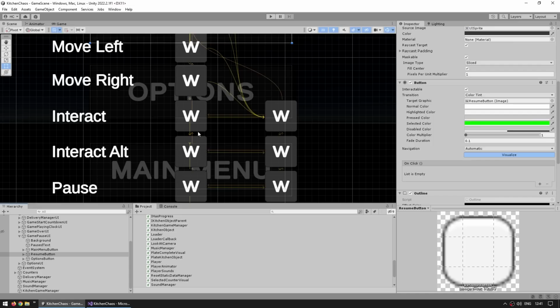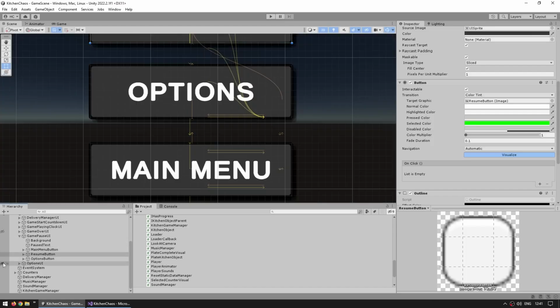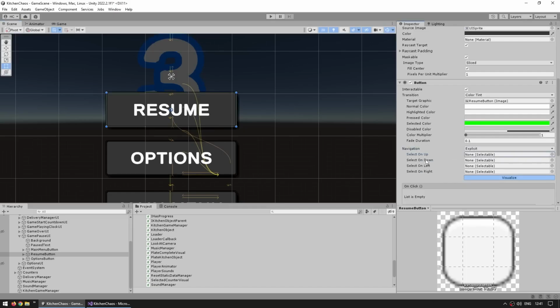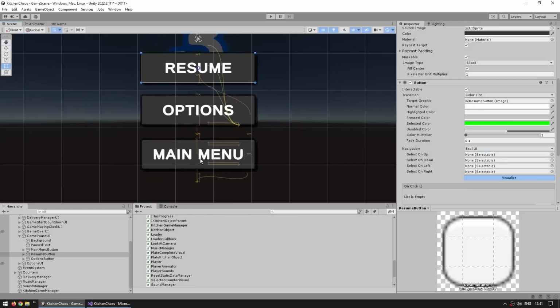Now usually the automatic navigation actually works very well. The only reason why we're having problems is because we have both windows active at once. One solution to this is to make the navigation explicit. So let's hide the options here, and over here on the resume, on the navigation, instead of automatic, let's put none, and then let's select explicit. And yep, now we have all 4 fields. So we can decide which object gets selected when we are here and we move up, down, left, or right. So for example, here we would drag for the up. Going up, we could go into the main menu, so we would drag that button, and going down, we could drag the options button. So that's one solution, just add the explicit navigation to every single button.